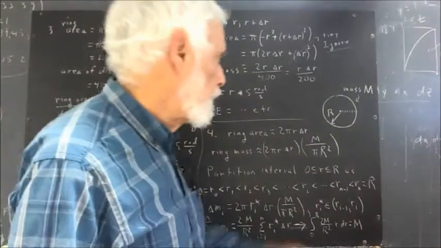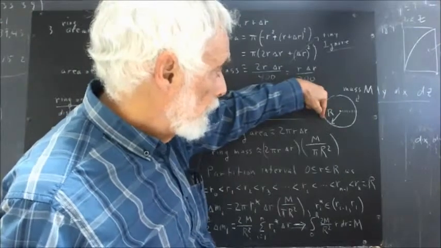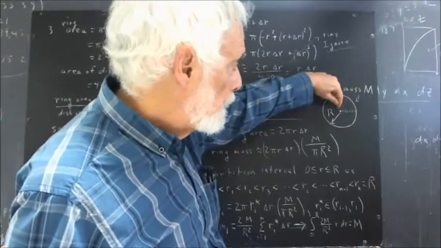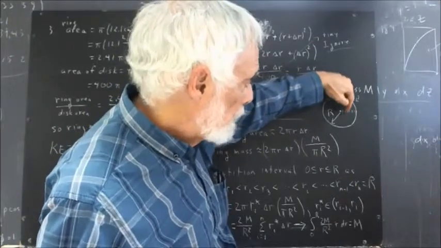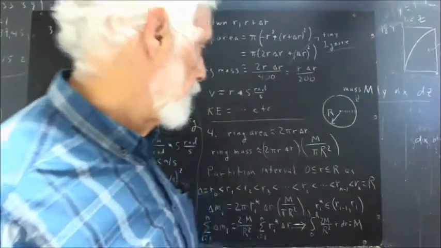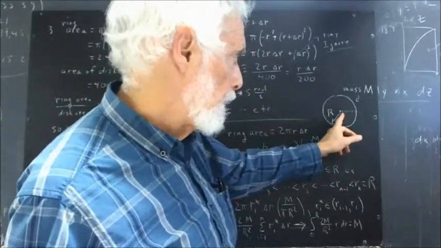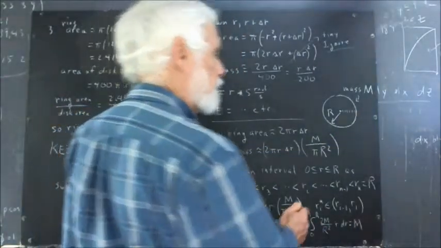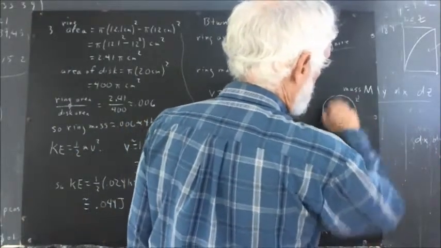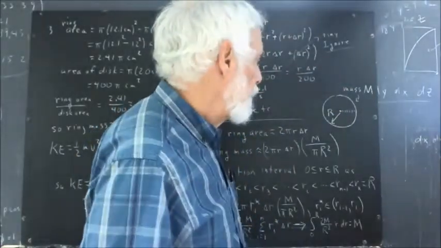Now, some of it's kind of small, but I think you'll be able to see it. Here's our disk, and it has radius big R and mass big M. And we've got the interval from 0 to big R out here, broken up into little pieces. Now I don't have thousands of them or millions of them, but I've got a few pieces here, and I think you can see those markings. I'm not going to attempt to draw a circle around the center, because it's going to ruin the freehand circle I already have.